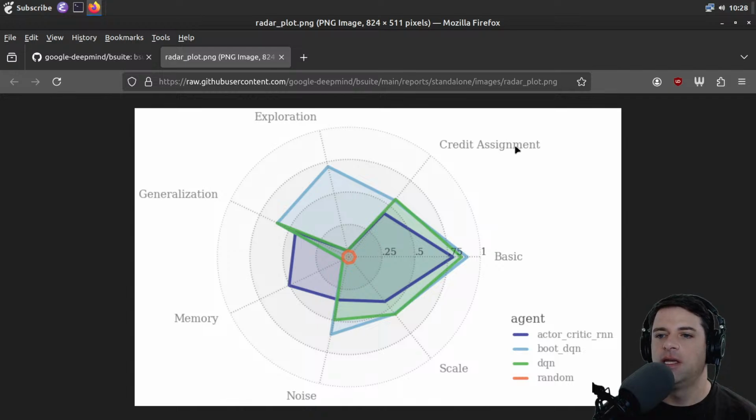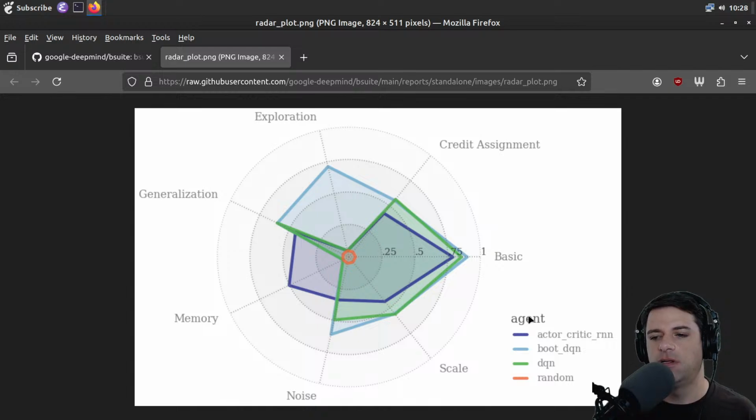That sort of thing. And then credit assignment, I'm not really sure what is up with credit assignment, but I think it's basically when there's a time gap between an action and the reward, how do you assign credit properly?